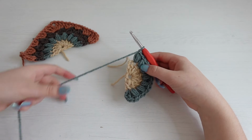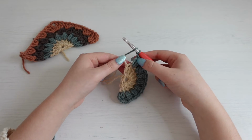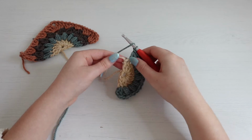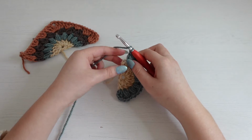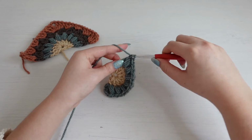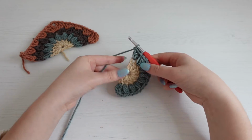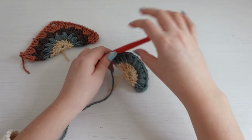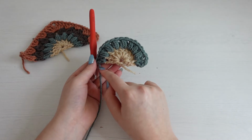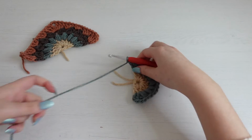So after you've made 7 puff stitches, you should be left with 1 more stitch. And after a chain 1, we are just going to put 2 double crochets into that stitch. I'm actually going to crochet over this tail end. So I'm just going to put 2 double crochets into that last stitch. Like that. So it kind of mimics the other side and gives us that nice straight line. So chain 1 to fasten off this round.